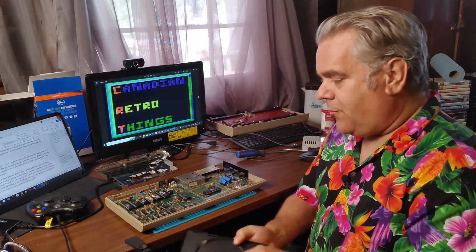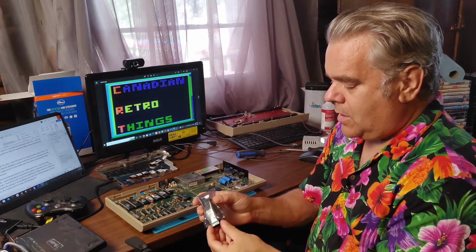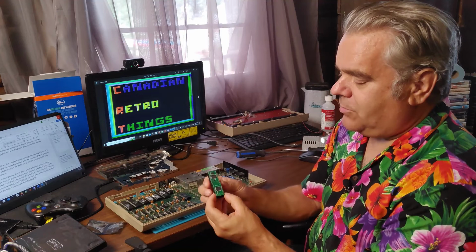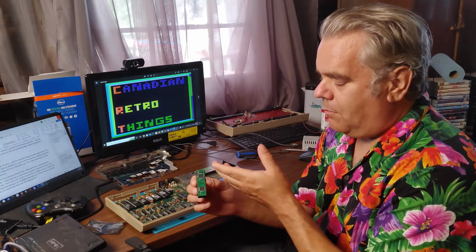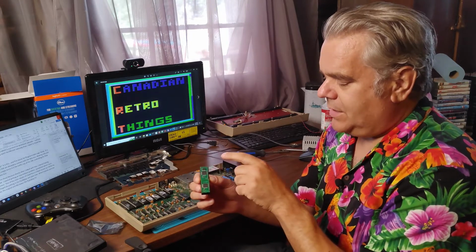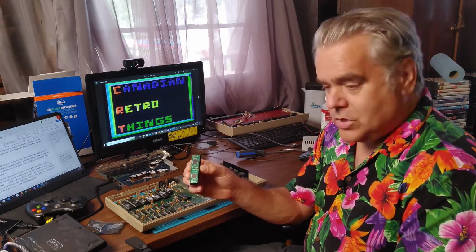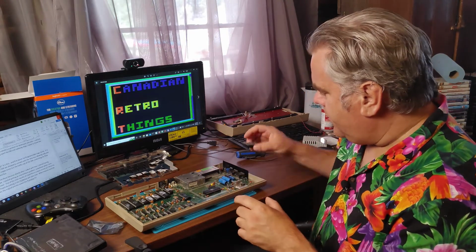And what Francois sent me was actually two of them. There's the original PLAnkton on here, and the PLAnkton EV, the newer model of it, released in 2015 for the original, I believe, and 2020 for the updated version. So I'm going to try both of these in here and see how they work.